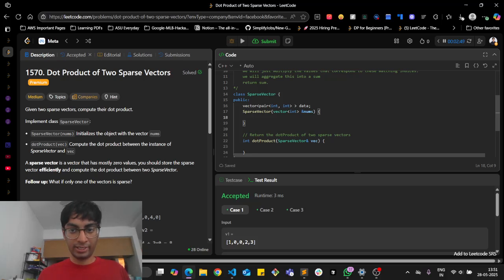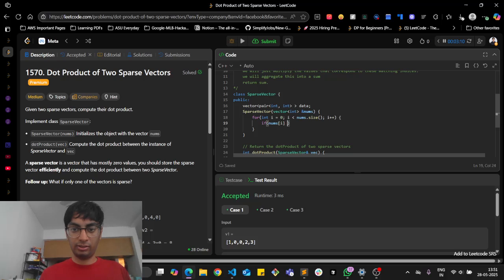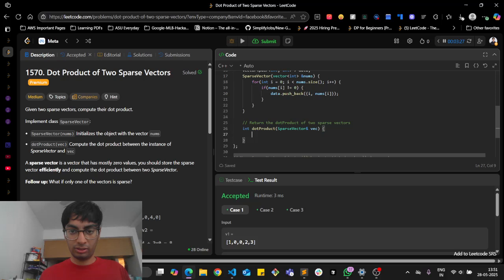And when you're instantiating the data variable of the sparse vector object, you will take in the vector of integers and you will check if nums of i is not equal to 0. We will push it into our vector of pairs. So I'll create a pair with the index and then the value. Okay, that's done.